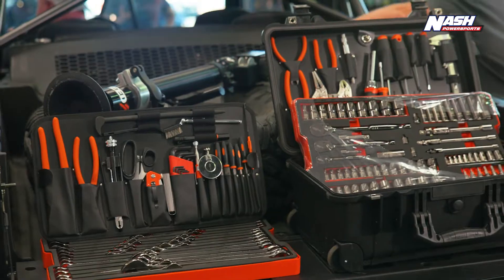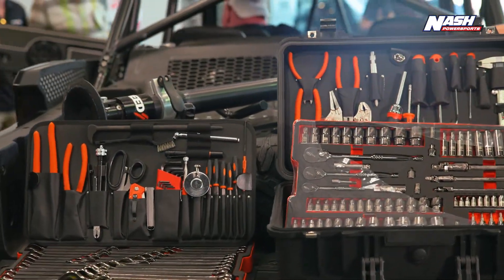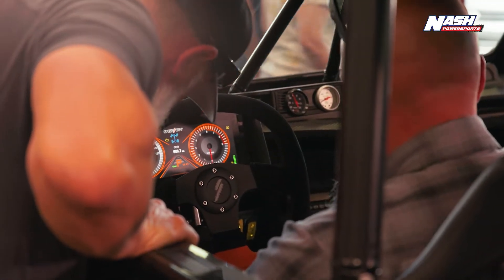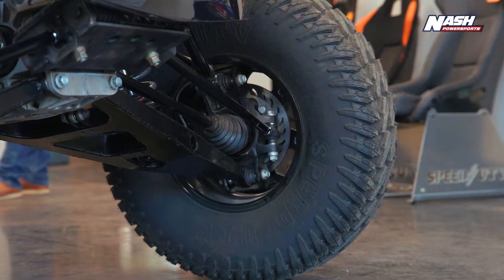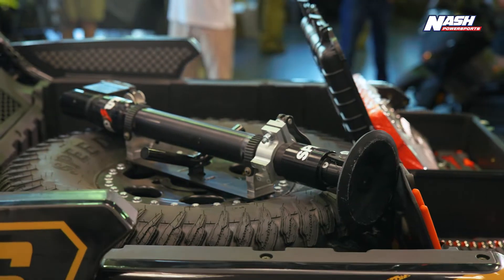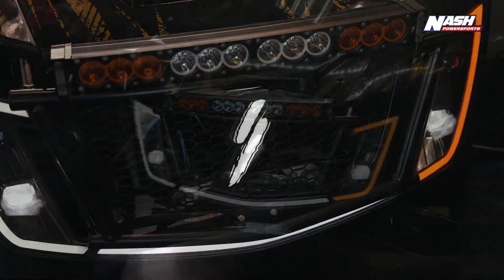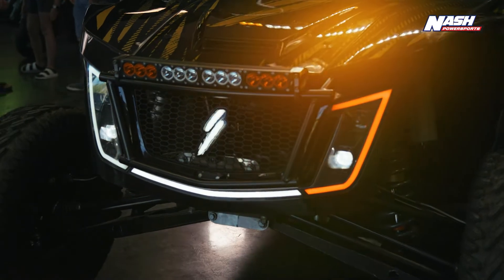Our accessory program wasn't ever to remove an accessory off the car to make the car better — it was just things that would complement it. So if you needed thicker skid plates, if you needed a spare tire, if you needed a windshield because you drove in the cold or the rain, if you needed additional lighting because you did a lot of night driving — predominantly our accessories are fit and finish above and beyond, not a takeoff to make it better.